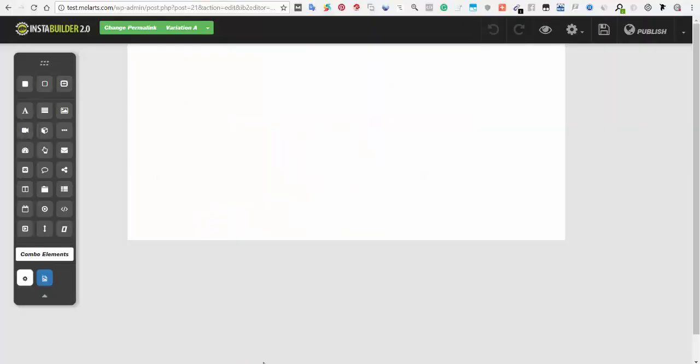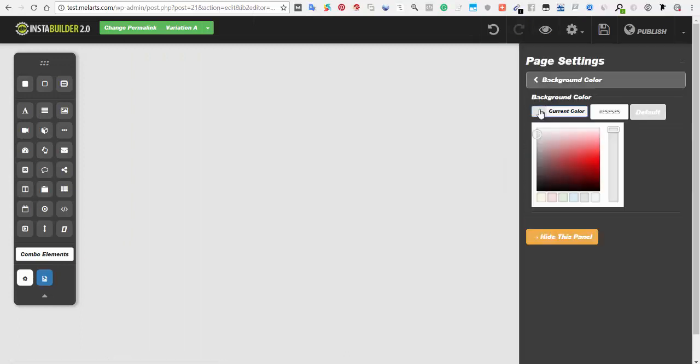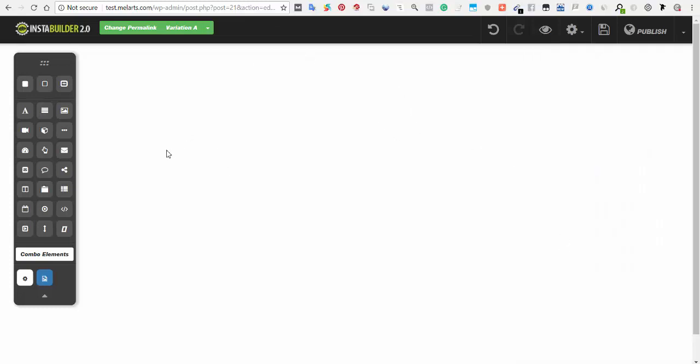The first thing we're going to do here is delete this element, go to my pages, go to background color, change to white. Perfect. So now we're going to drag this section in here.